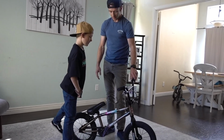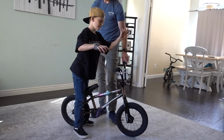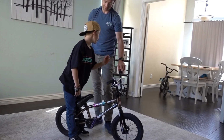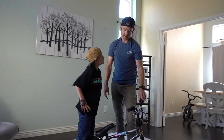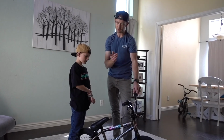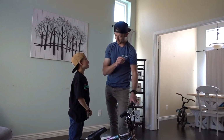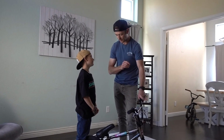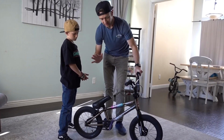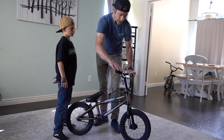Yeah. And another difference is that this one has brakes and that one doesn't. And this one is golden. Okay, so that is different right now, but that is because we removed the brakes from the Colt bike, right? It does have an identical caliper brake setup on it.